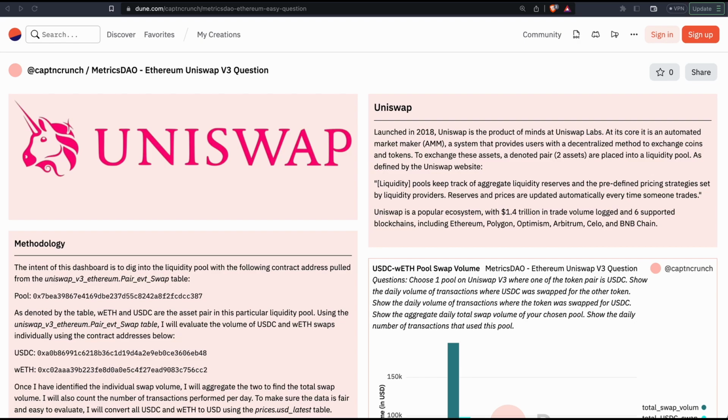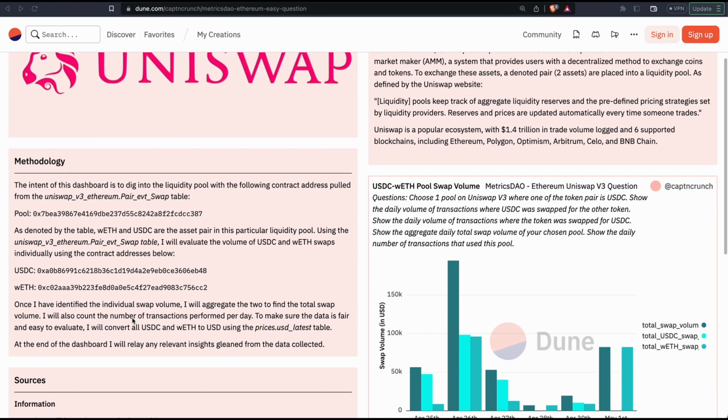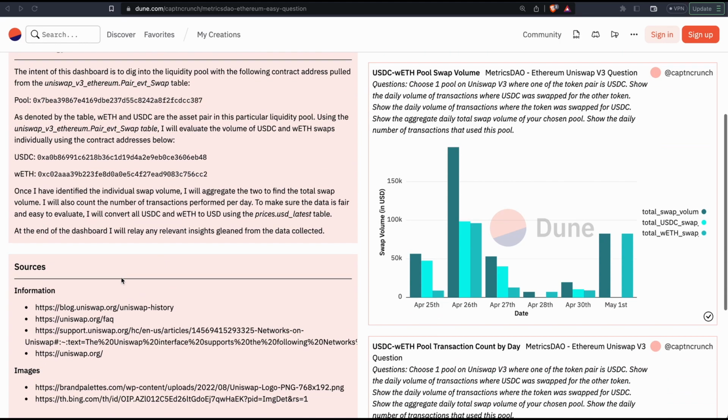I would put sources down at the bottom. Again, you don't want insights to be the last thing that you find. So to do this, I have to go through what Uniswap is, methodology, and sources before I ever get to insights. This is nice and clean. The data visualization is good. The grammar is good. I would be, again, concerned about accuracy here. So that's what I'm going to look into a little bit further, if anybody else wants to weigh in while I do this.